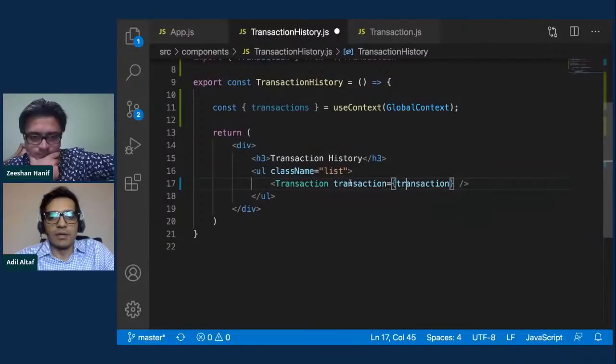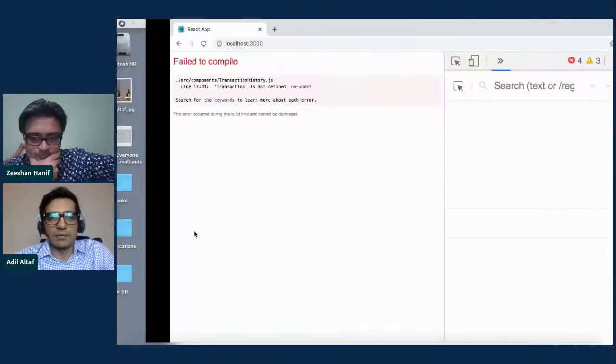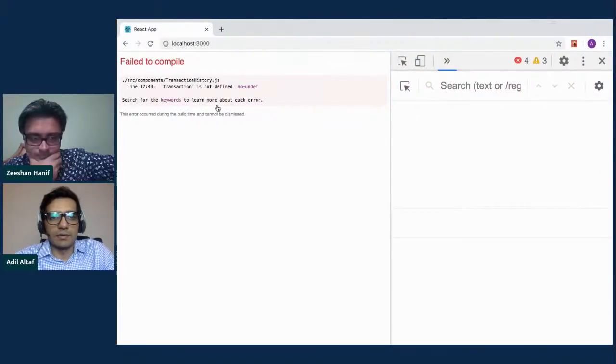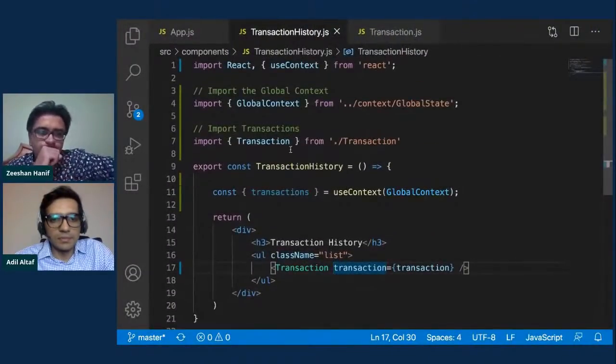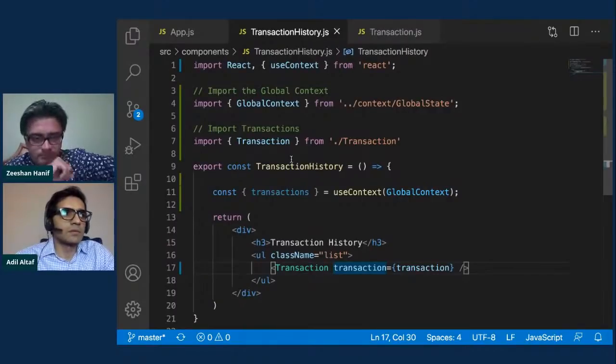Now, let's see what happens. Transaction is not defined. It's missing.